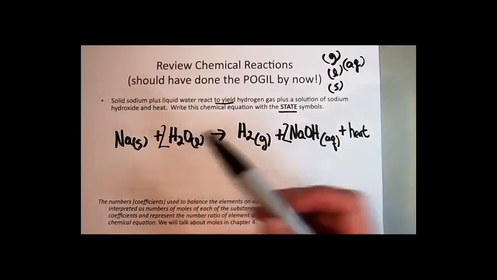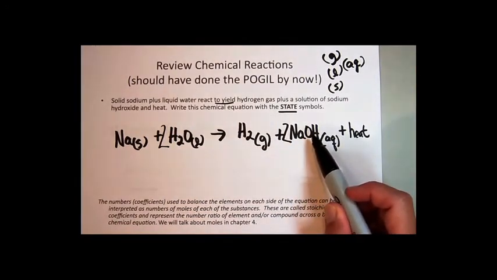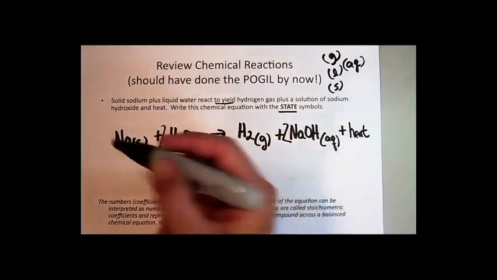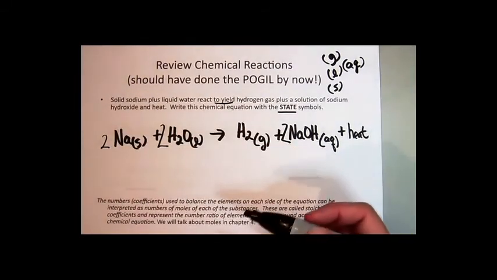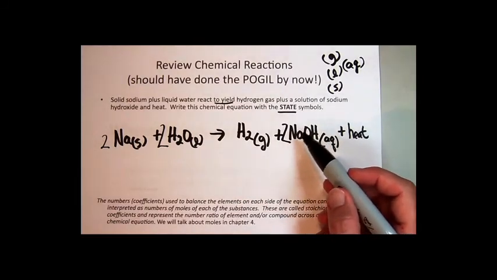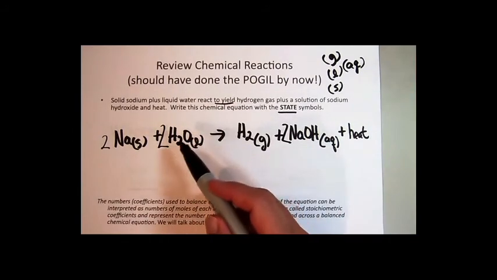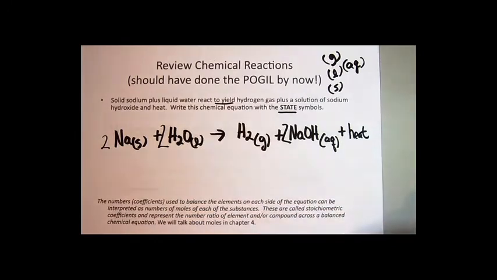So that's worked out nicely, but I've messed everything else up because I put a 2 in front of the sodium hydroxide. So to fix that now, I can go back and put a 2 in front of the sodium. Now that's balanced. And let me see, is everything else in order? I believe so, because the oxygen here, there was 1, now 2 because of that coefficient. There's 2 there. 4, yes, everything is balanced. So that's an example of what I'd like you to be able to do, balance that.